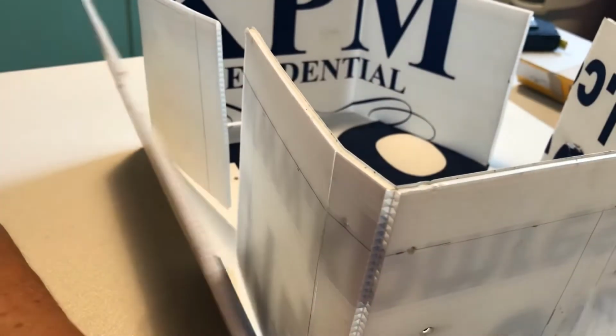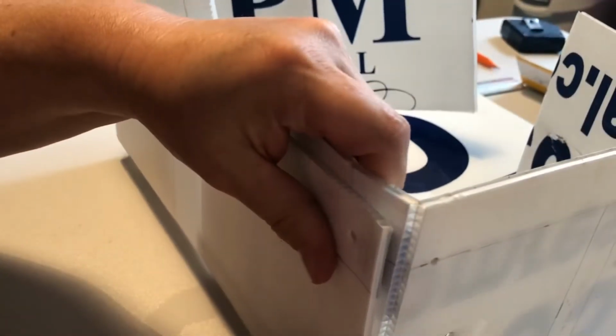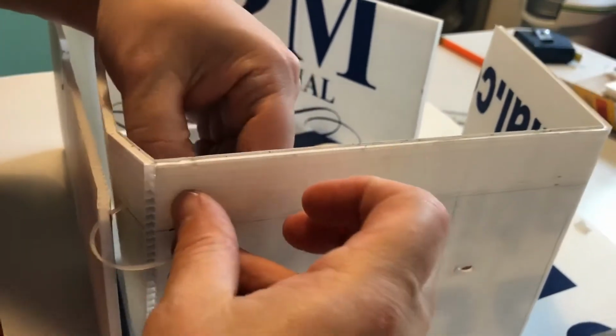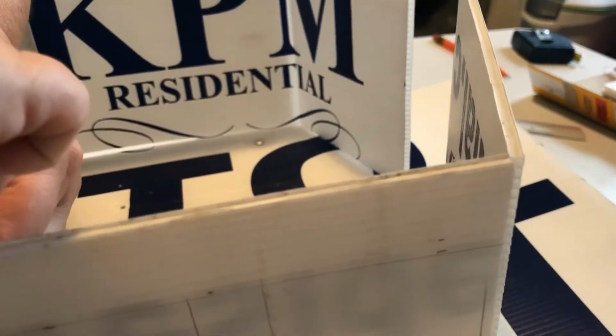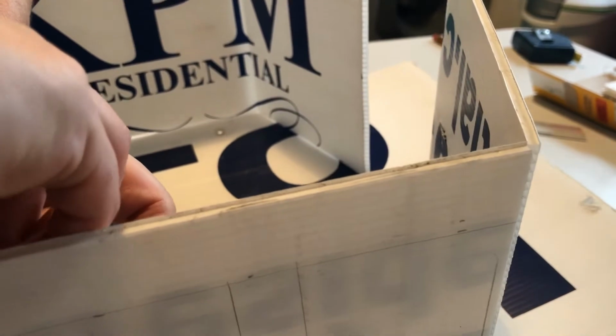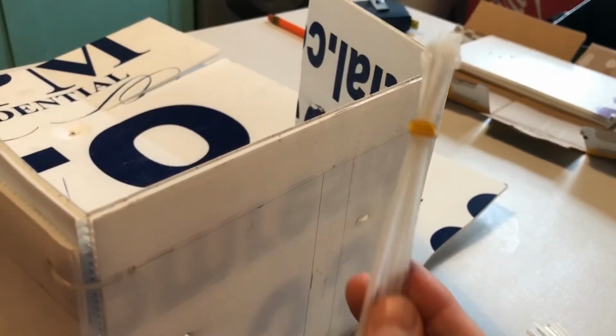I'll use these tiny cable ties because they're really not much use for anything else. So I just poked a couple of holes in it, which was pretty easy. And I'm going to try and keep the tie on the inside. The smaller ones are quite difficult to work with, so I'll try the next size up.